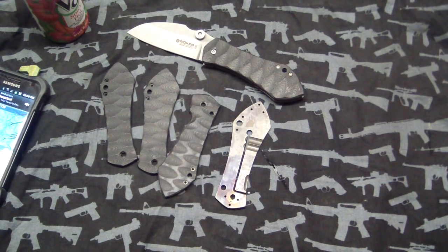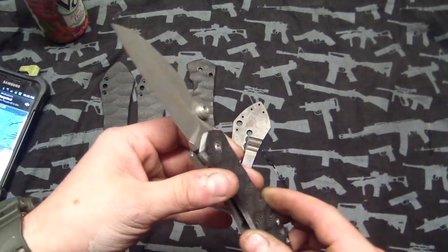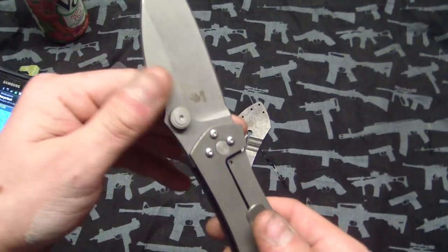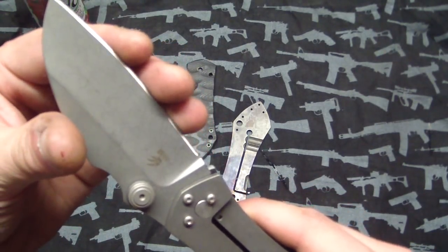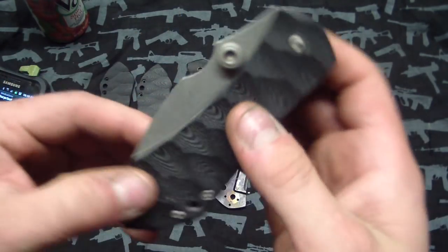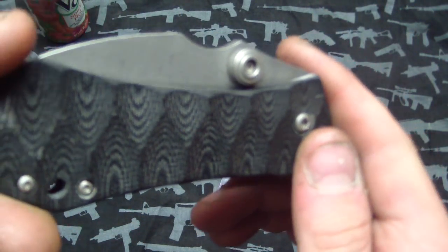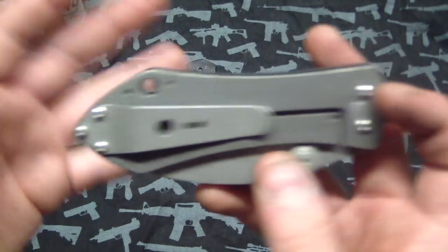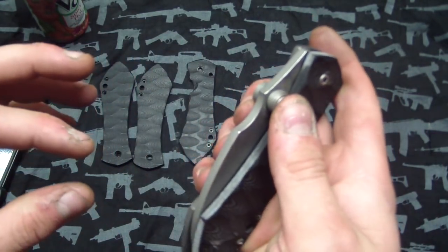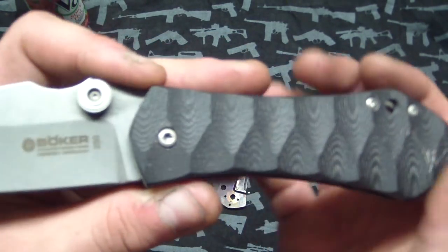First up, this one's not finished. I would do the 67s — everybody asked for the titanium scale, hole in the blade — but I destroyed my Fordham today, so it's out of commission, which means I'm going to be pissed. The patterns I've been doing lately have been crisper and cleaner because of that thing. Things are going to go a lot slower until I get the piece, maybe Wednesday or something like that.